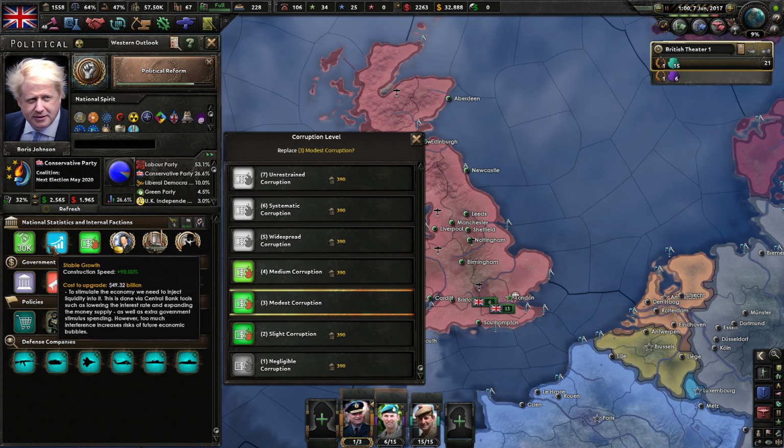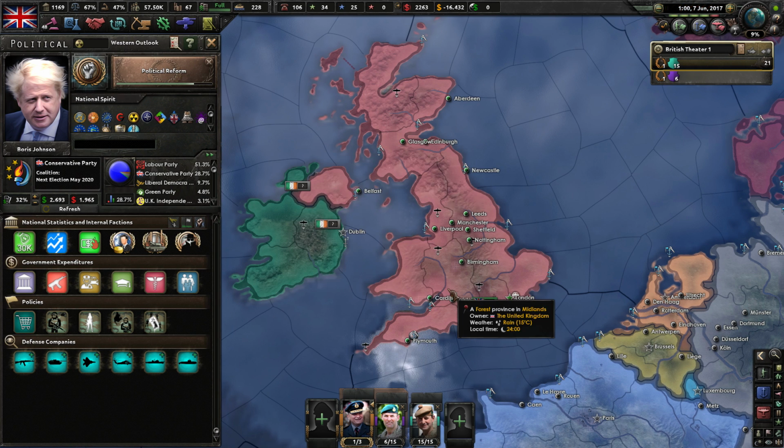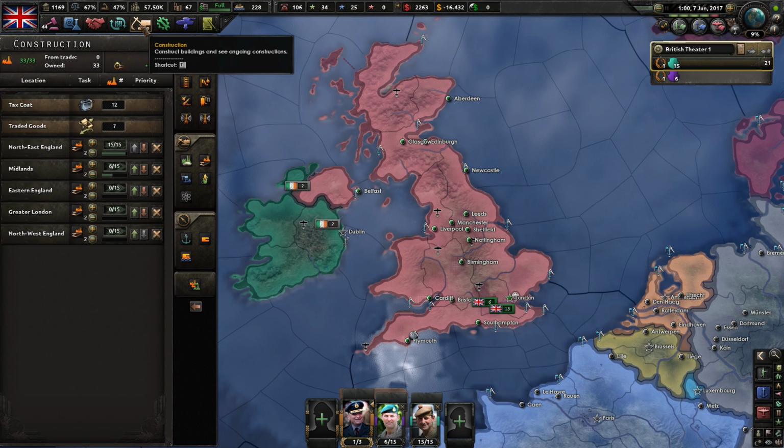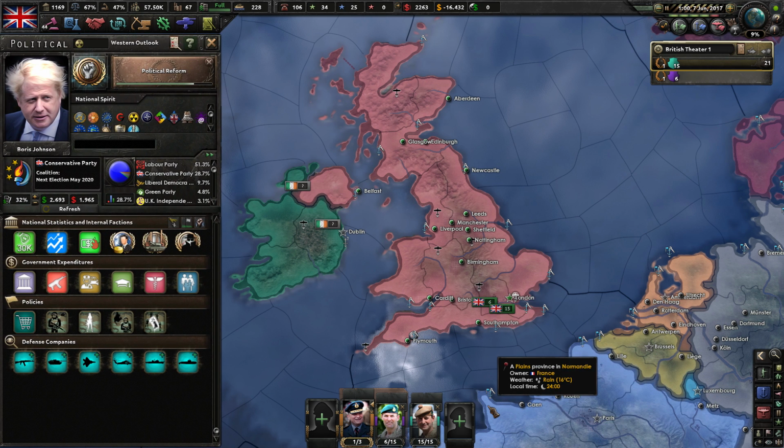Okay, so we've got modest corruption at the moment. We probably want to go with fast growth and reduce corruption where we can. Get the economy going. And we're currently building civilian factories in the Midlands, North East, East and Greater London and North West region while we wait to leave the European Union.